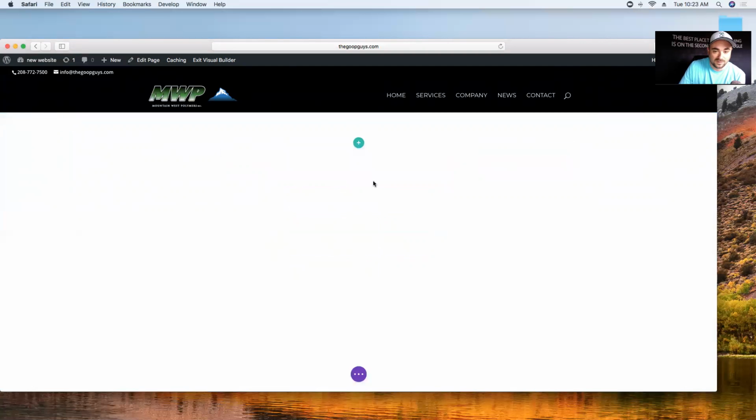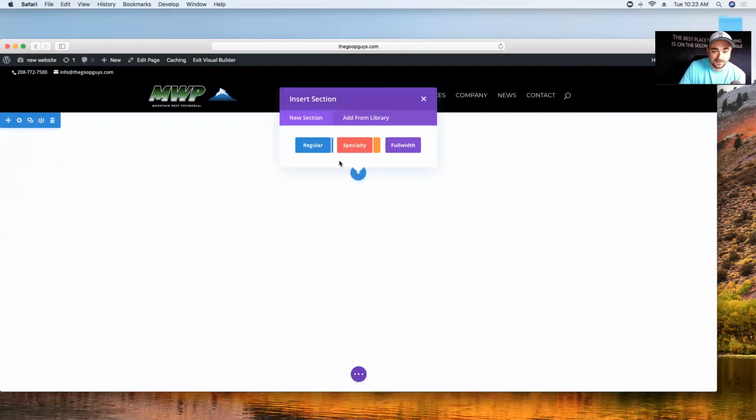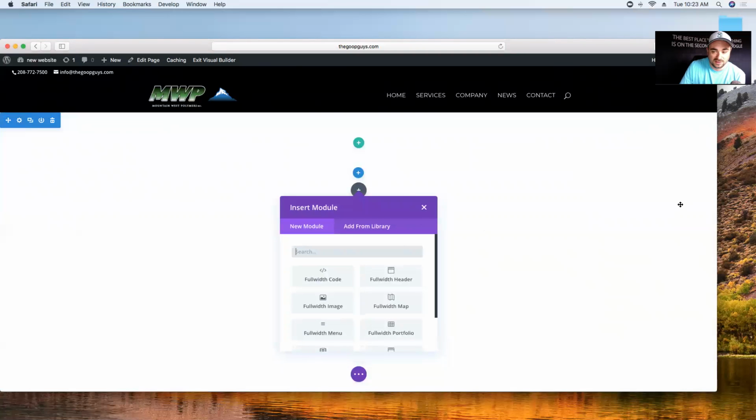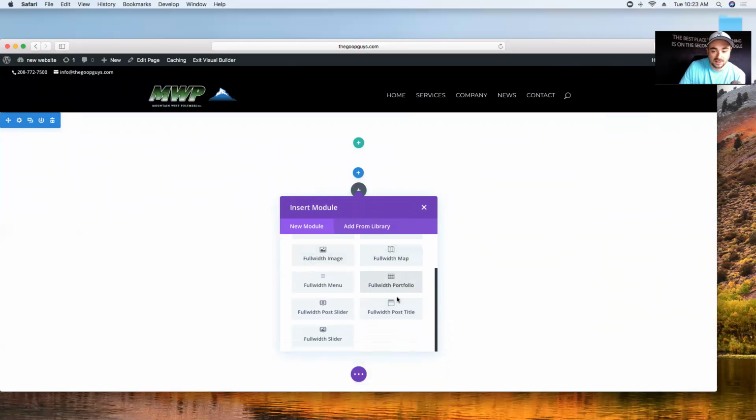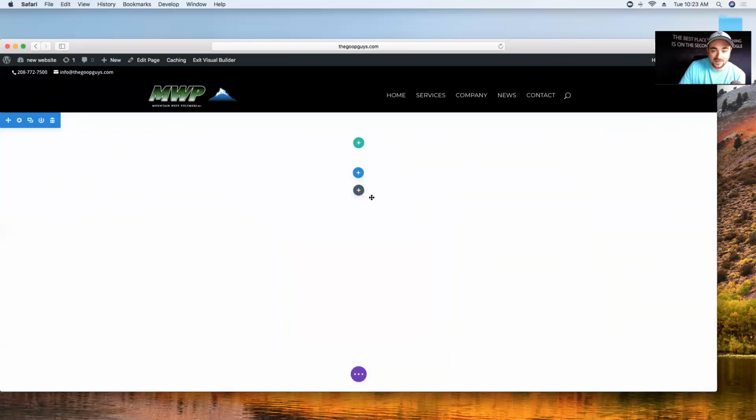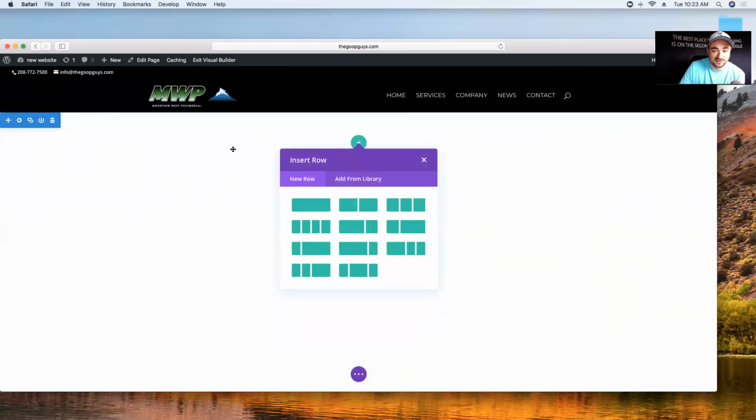You'd actually add one of these. So you'd add a blue one, and then regular is the blue. Full width is where it stretches all the way across. So you could do a full width header, full width image. You have a lot more options inside of the regular section, the blue section.